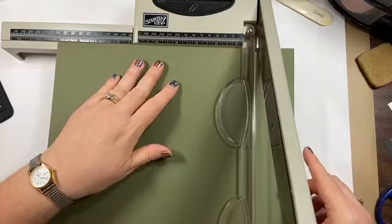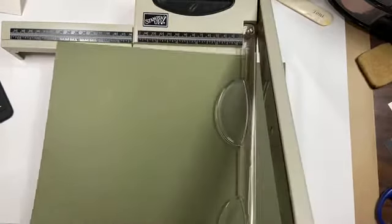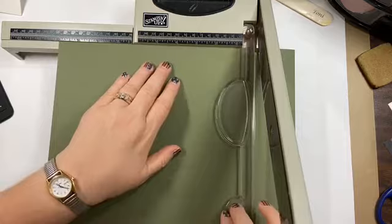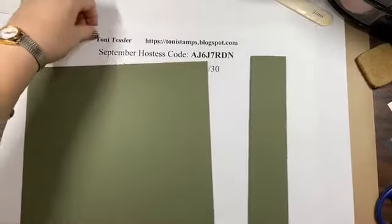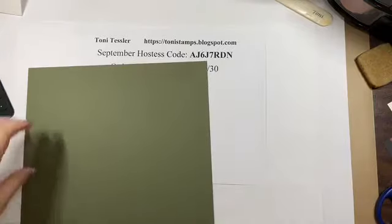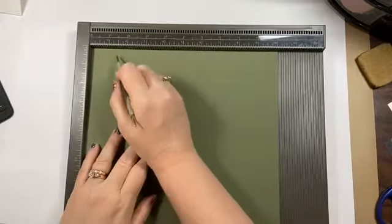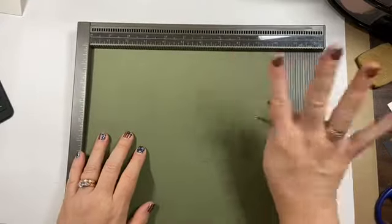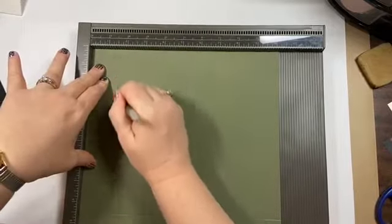All right, so I need 10 and an eighth. And 10 and a 16th. And the 16th is just what I found to be a good difference in the tops and bottoms. And this, I will actually throw that away. Now I want 1.5 inch around all the sides. It is always too much trouble to do 1.5 and then 1.5 from this end because it's not quite exact. It's 10 and an eighth or 10 and a 16th. So I just do 1.5 from the left side always. And then flip your paper so you're always getting that 1.5.